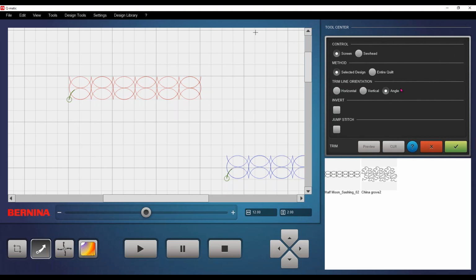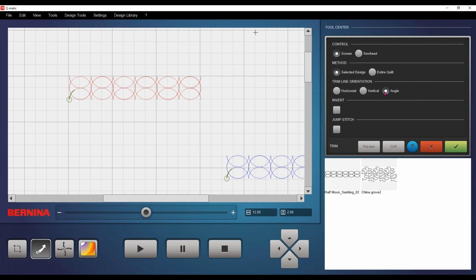But I want this to be right on the grid line. I know that if I go from corner to corner to corner on those gray boxes, I'm going to get that 45-degree angle that I need to create my corner with. So I'm going to go up to settings, and I'm going to activate snap to grid. You see here it says it's off, so I'm going to click on it. And if I were to open it back up, it would say now it is on. So I'm going to leave that on.